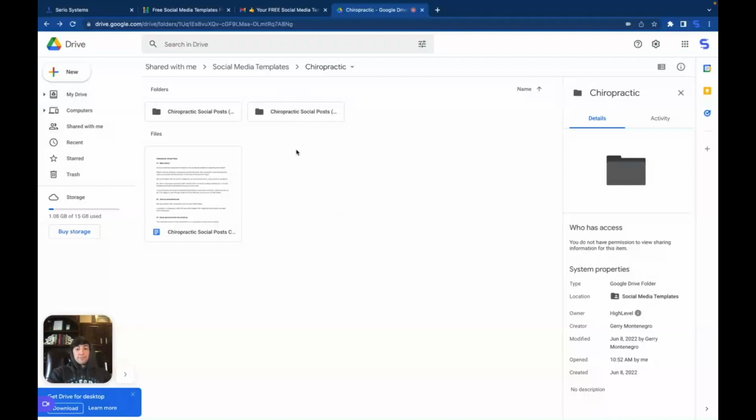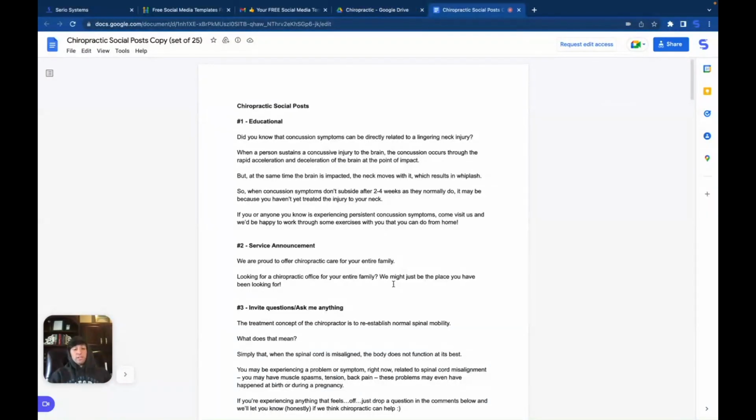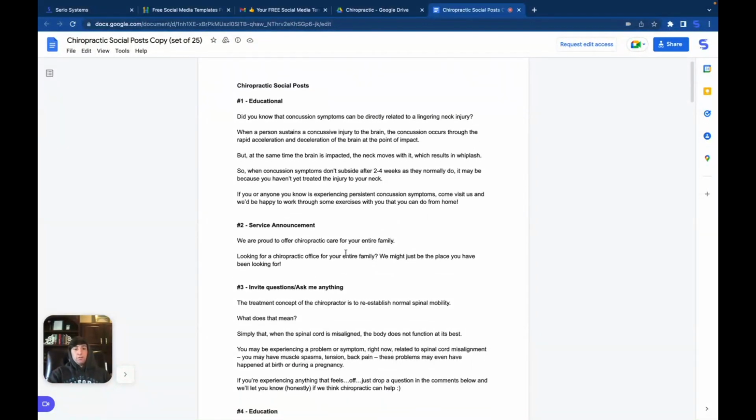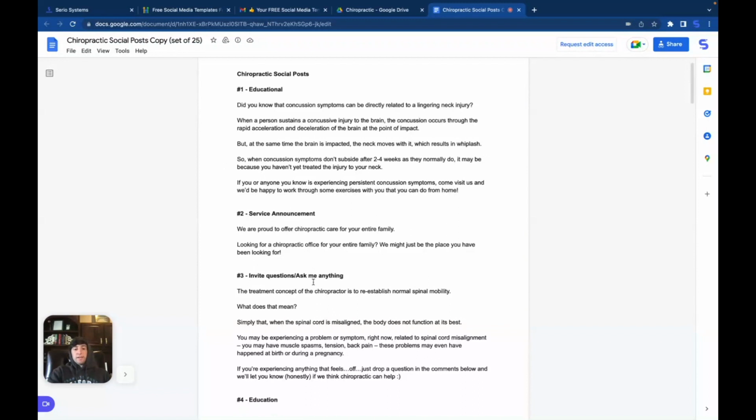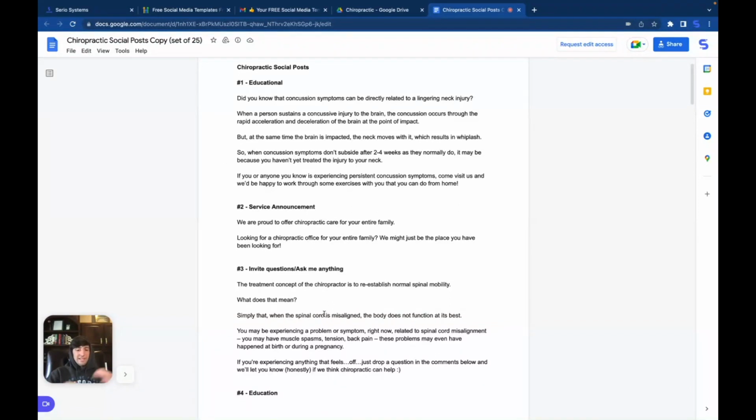And then of course there's a second folder for social posts as well, but let's check out the verbiage right here. In my opinion, this is really cool because people always have trouble, especially in SaaS mode and trying to start their own agencies or marketing agencies. They never know what to say. They're always like, what do I say? What do I type? I don't understand that part. So this is very, very popular and really cool for all of you starting out who have no idea what to say or how to get clients or how to bring in people or how to actually run automation for a chiropractor. You can see all of these different educational service announcements, invite requests, ask me anything. It's all done for you.